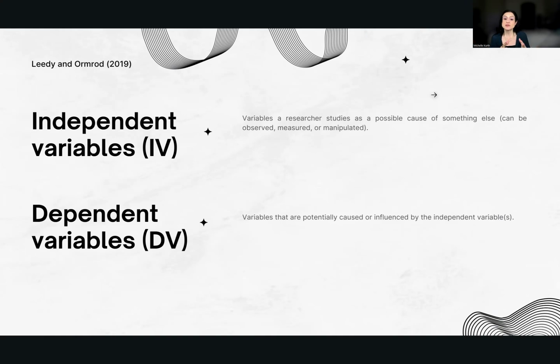The dependent variables are the variables that are potentially caused or influenced by those independent variables. In my example, I want to see if the level of emotional intelligence somebody has, and the amount of emotional labor they display at work, can cause people to reach burnout quicker. Does it? I don't know, right? So I've listed burnout as my dependent variable. That's the outcome. Does it predict burnout?